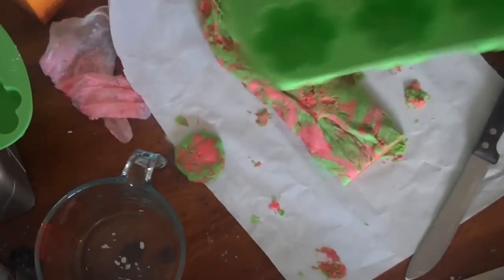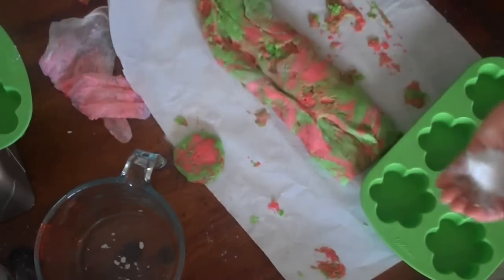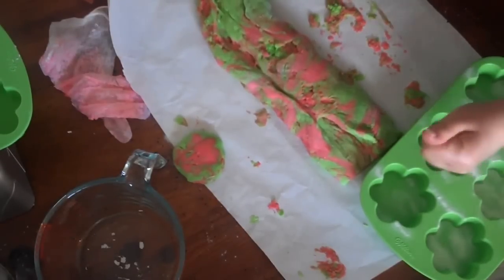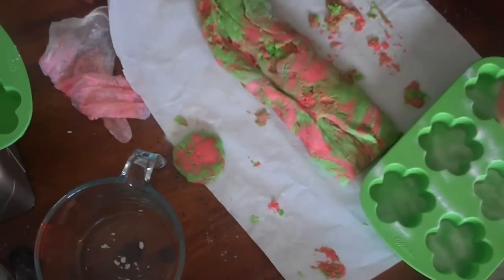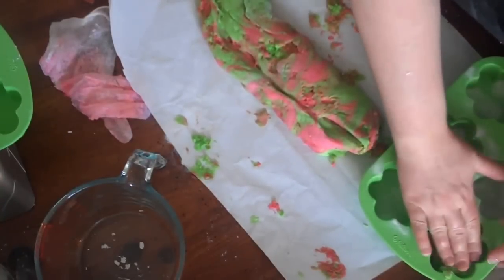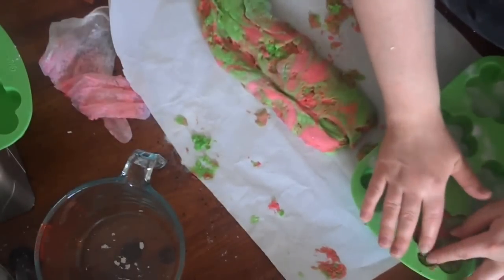I'm gonna stuff them in the mold. That's what I'm gonna do. I'm gonna stuff them in the mold and leave them in there for like 5 days. A whole week. And then try to get them out. Hopefully it works though, because these are pretty smelly. Like they smell really nice, is what I'm trying to say. So yeah, this is what I'm gonna do. Stuff them in my flower mold.